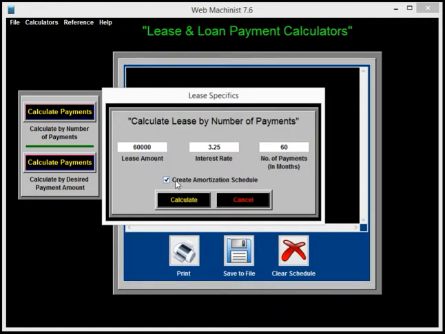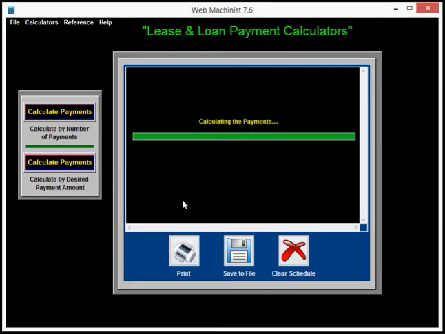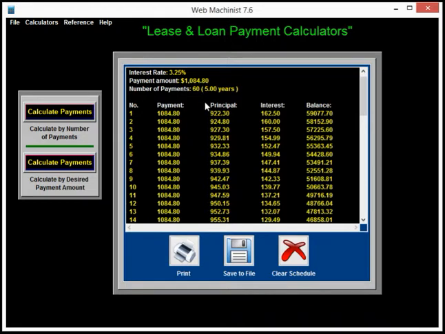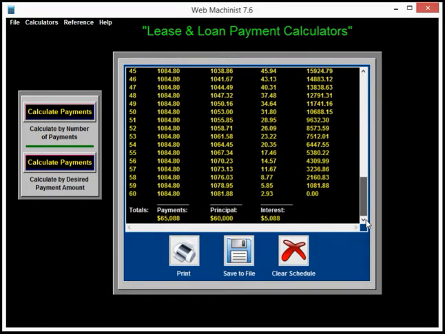And if you want to create an amortization schedule, which I usually do, it'll make a schedule for you. This is what your payments would be for 5 years, and it keeps a running balance and amortization schedule. How much of that payment went towards the principal, how much to interest, and how much your principal balance is, all the way down to the end, and you have your total interest paid and total number of payments and that sort of thing. You can also calculate by the desired payment amount if you like to.